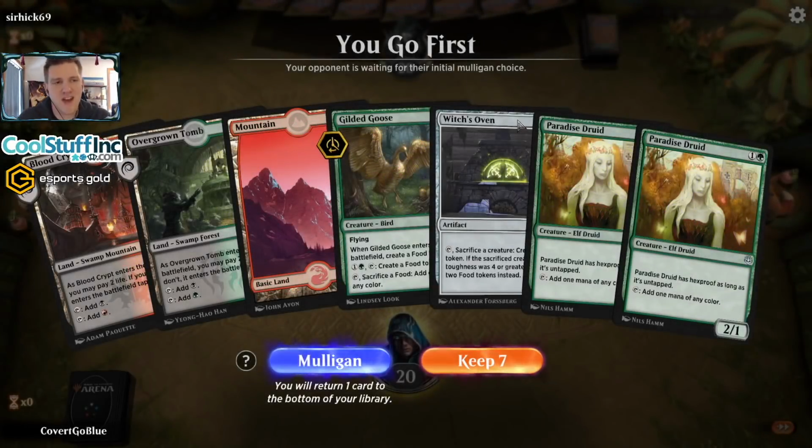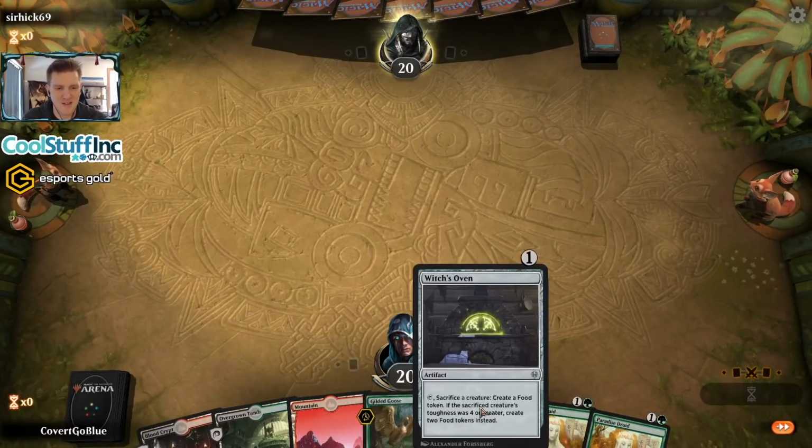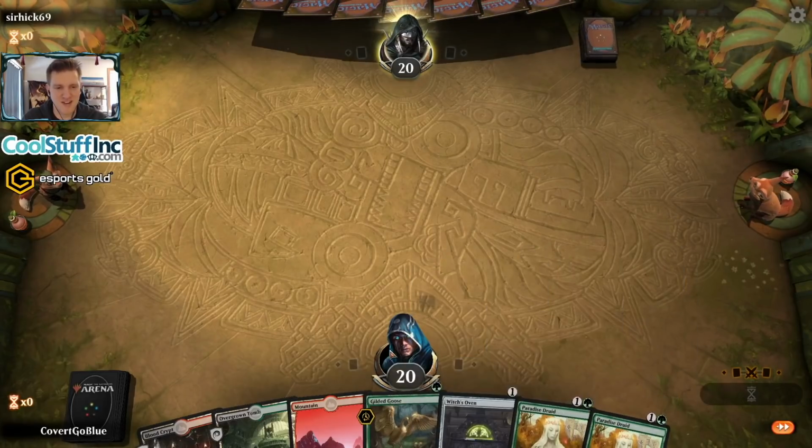Oh yeah, it's got a Goose, it's got some Paradise Druids, and we have a bunch of the powerful cards in the deck, so keeping a bunch of ramp is not a bad idea. We've got an oven without much to cook. We'll get to that, I'm sure. Our opponent with a quick mulligan.